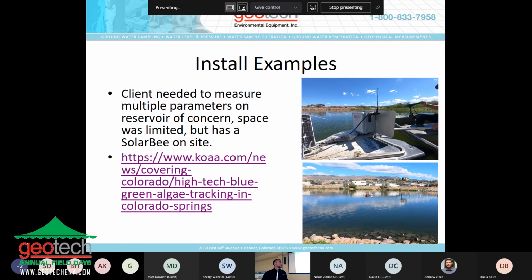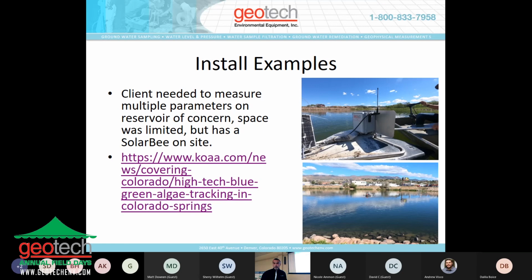Colorado Springs Utilities installed the system. It was really cool to have them just be on the news, say, hey, we started it up, it just worked, right? Now they're collecting data, they're making a lot more powerful decisions. It took the lab years to be able to get approval for this, but it's really cool that we were able to develop a system that would work with the SolarBee and just get data for them. So there we have that.